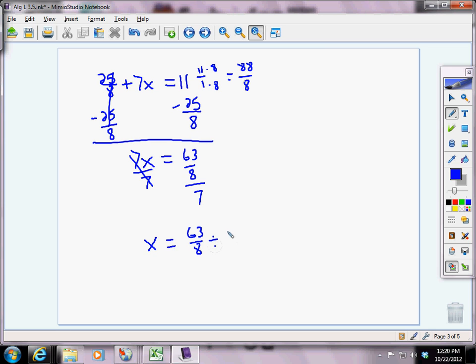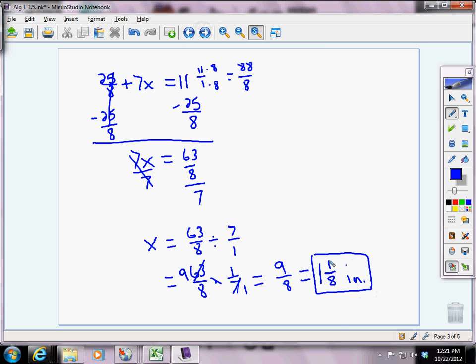That cancels out and we're left with x equals 63/8 divided by 7/1. Why did I write it like that? Well, to help us remember that when we divide by a fraction, we multiply by the reciprocal. Lots of good review in this problem. Drawing a diagram, working with fractions. So now we can cross reduce. 7 goes into itself one time. 7 goes into 63 9 times. 9 times 1 is 9. 8 times 1 is 8. If we write that as a mixed number, 8 goes into 9 one time, and there's 1/8 left over. So after all of that, how tall can each picture be? 1 1/8 of an inch. Again, that diagram helped us set up our equation, then we had to use our knowledge of fractions to get to our solution.